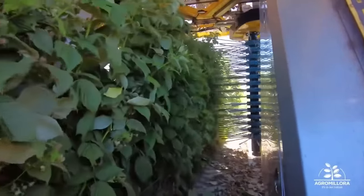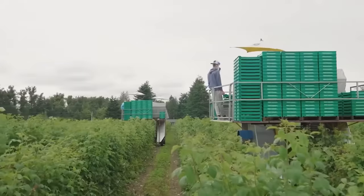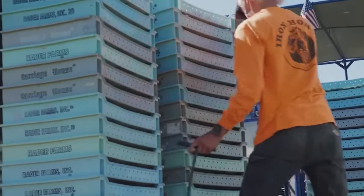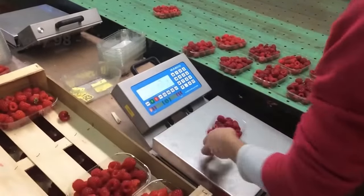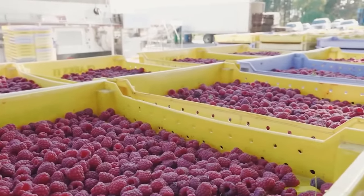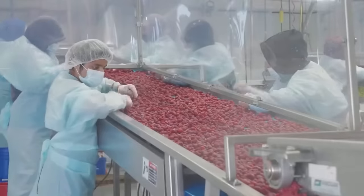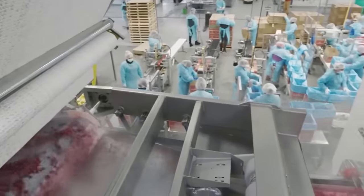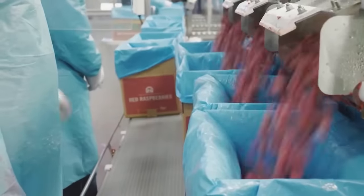Ripe raspberries fall onto a conveyor belt where farmers pick up branches and leaves before placing them in plastic trays and drying them. When the harvest truck reaches the end of the row, plastic trays filled with raspberries are carried to transport trucks and quickly taken to processing plants — the entire process takes place in just a few hours to ensure freshness. At the factory, workers quickly bring trays of raspberries onto the line to clean them and remove the heat from the field. After washing, the raspberries lie on a chain while workers observe and remove damaged fruit. After being frozen, raspberries go through sorting machines, shakers and inspection workers to ensure only intact berries appear in the final product.